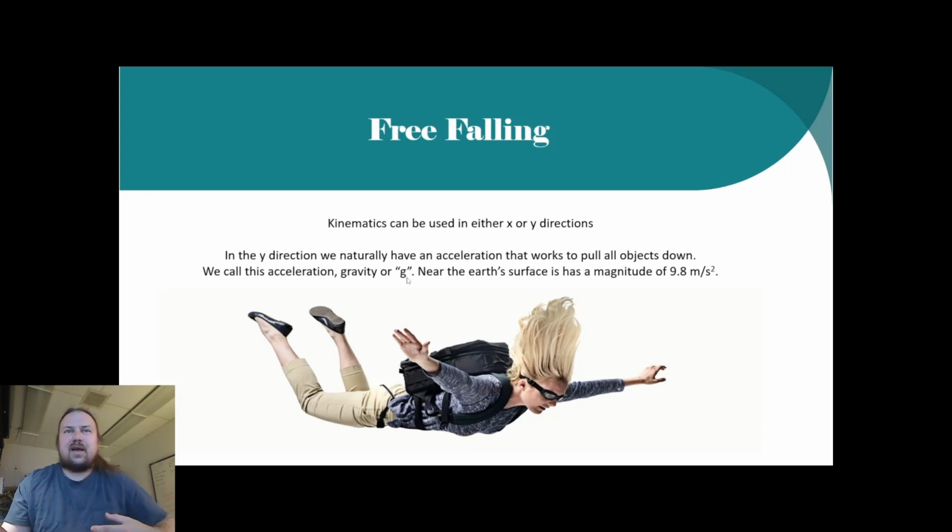We can denote gravity with a little lowercase g, so you'll see that sometimes, that g is equal to 9.8. That means we are near the Earth's surface. Something is free falling in the y direction with an acceleration of 9.8. That really helps out on questions when not a lot of information is given, because you know that gravity is taking effect only in the y direction and it has that specific acceleration.